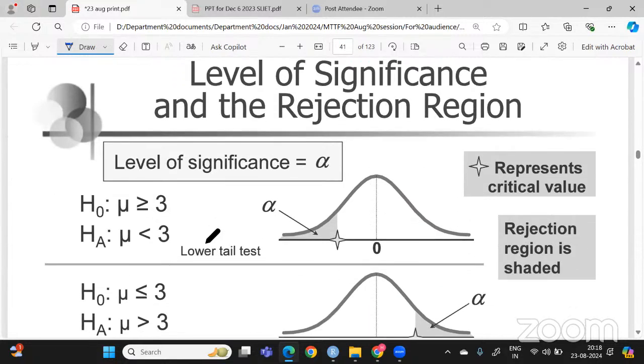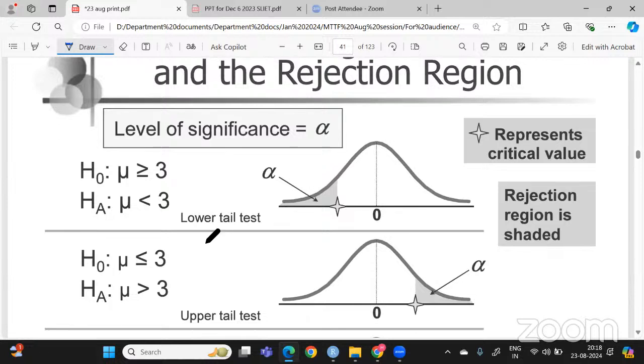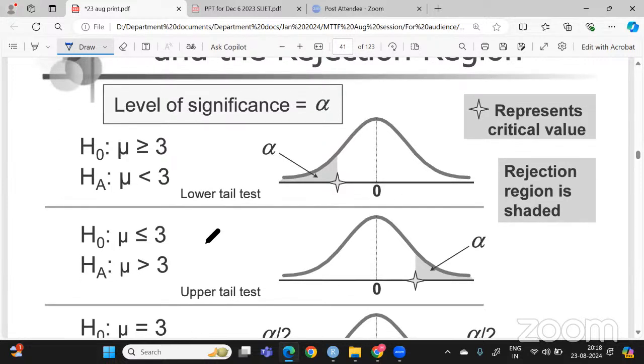So level of significance. Now we are going to complete the same example that we discussed above, in which we assumed that the average number of TV sets in the households of the US is greater than or equal to at least 3. So the alternative is less than 3. So we are only testing on the lower side. This is called a one-sided test, because we have to test only on the left hand side.